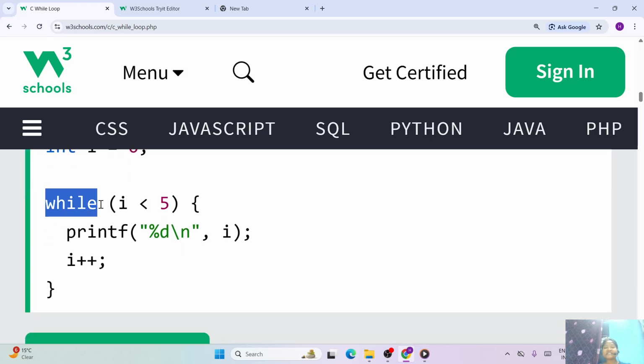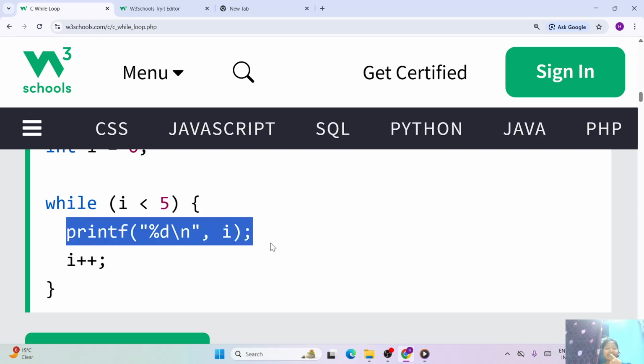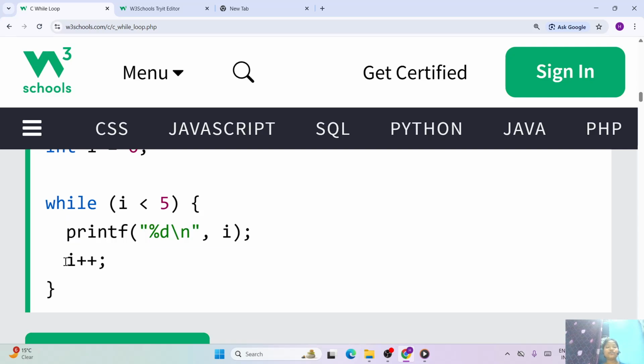While is a keyword, and within the parenthesis we are providing, if I is less than 5, then just print the value of I. Until the value of I is less than 5, just print the value. Once the I value is equal to or greater than 5, then do not print. Every time we are printing, and here we are just incrementing the value.